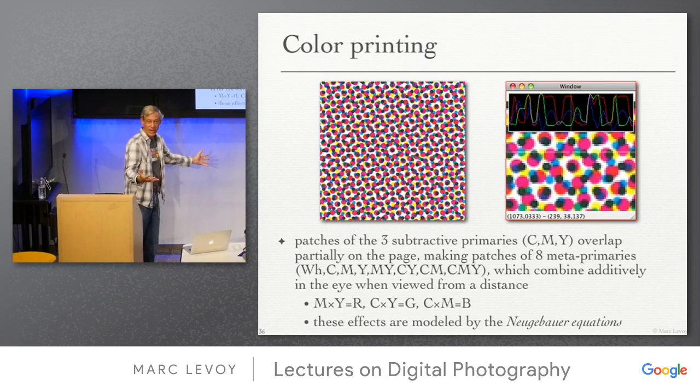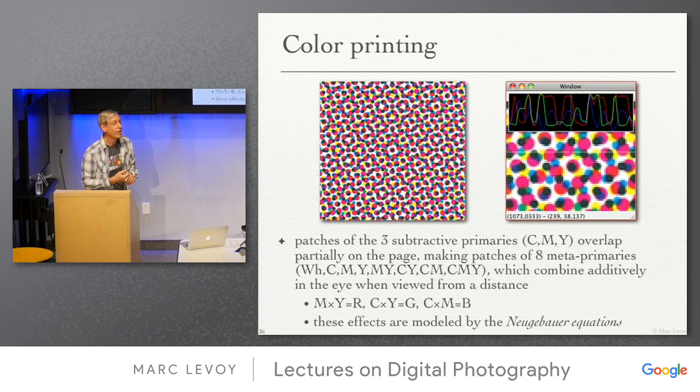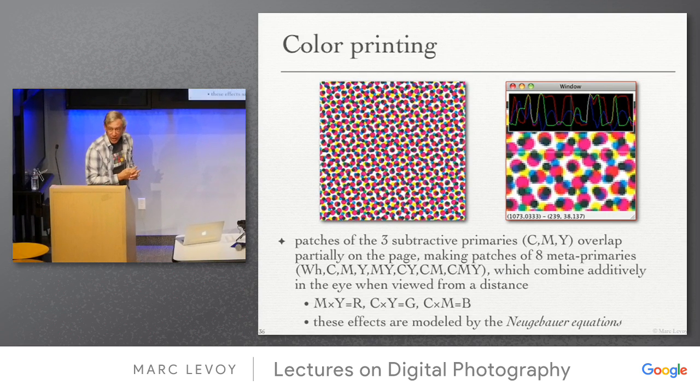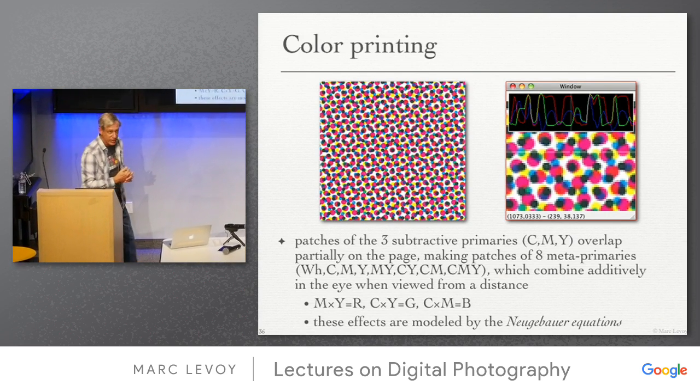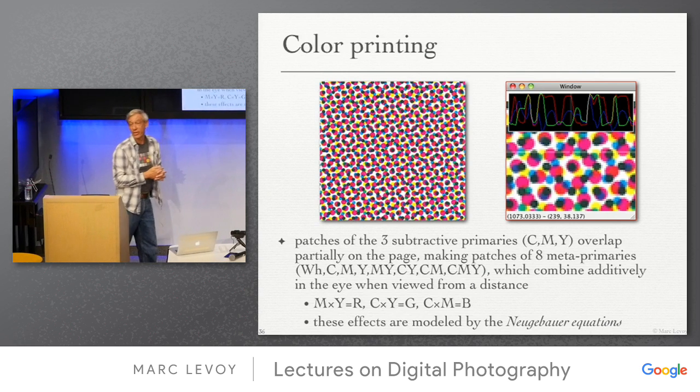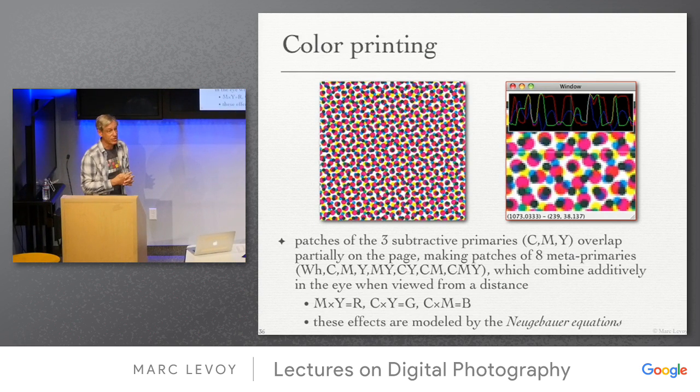Okay, so we see how additive and subtractive mixing works. We'll pick up next time and we'll talk about the polar and cylindrical color spaces, and we'll talk about white balancing and gamut mapping and other practical applications to photography.